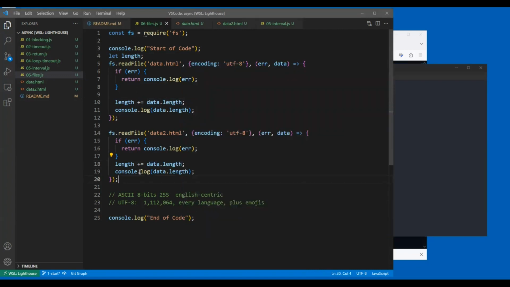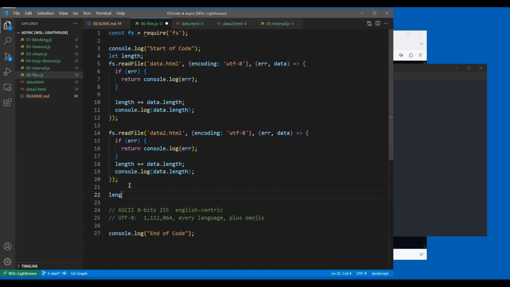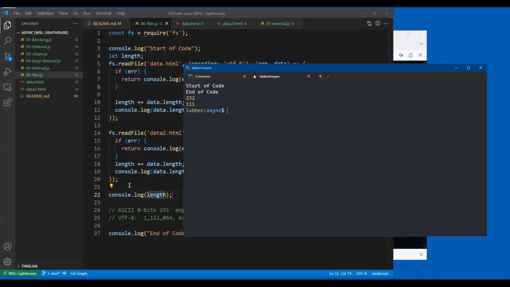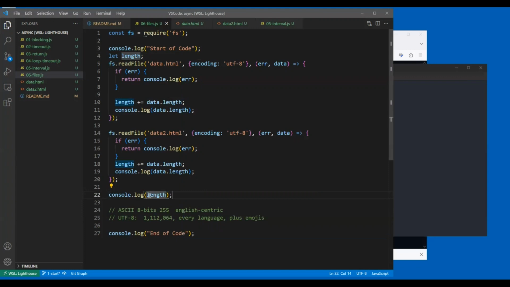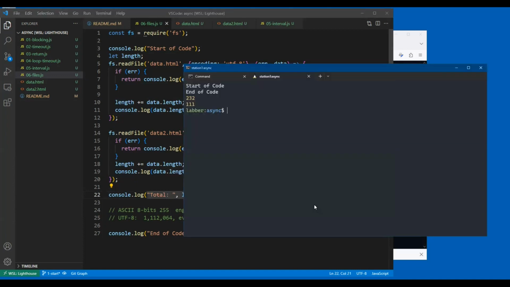And let's console log length right about here. Okay. How hard can this be? I'll say total equals. There. Okay, here we go.